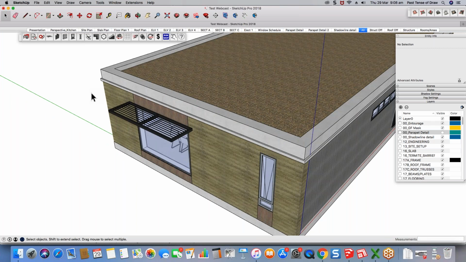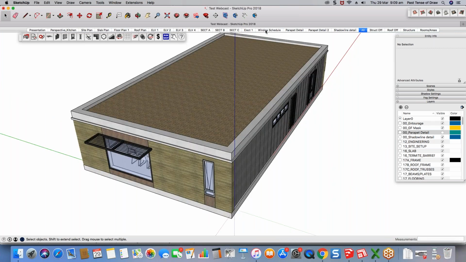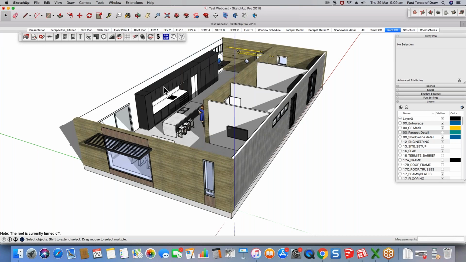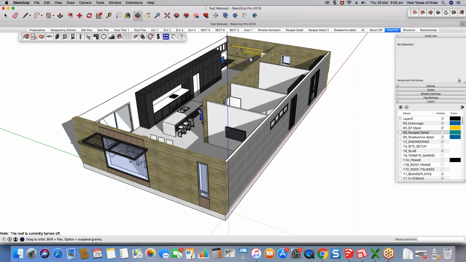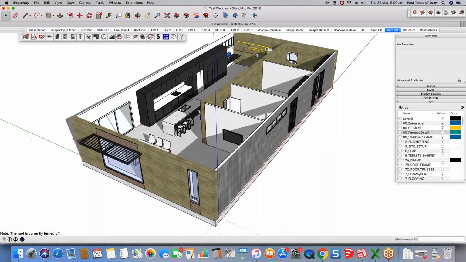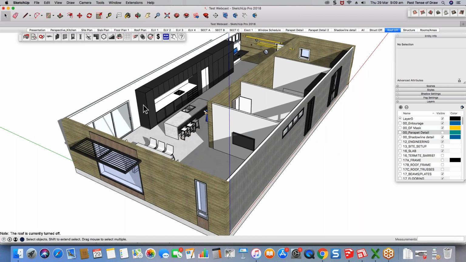And I also have these 3D modeling scenes. So the all scene, structure off, roof off. And obviously these scenes aren't really for your 2D drawings. They're just so that you can understand your model, peel it back, and manipulate it a lot easier when you're in the 3D environment. So although I've got a good understanding of space because I'm seeing it in true 3D, and I'm understanding how things look and read, and even how shadows, etc., are reacting to those rooms and spaces, obviously I really want to be able to capture that in my 3D model and also my 2D model.